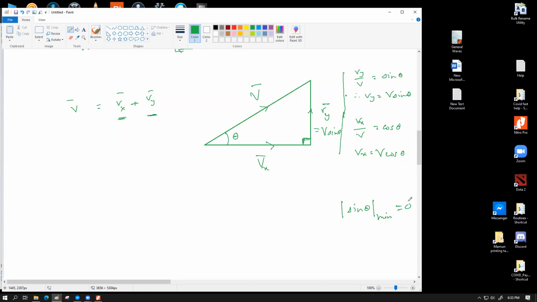So more negative numbers are actually small in terms of the sequence of numbers, but magnitude wise the smallest value of sin theta is 0, which means whenever any number is multiplied with any sign ratio, this essentially would give you a value smaller than V itself. That's why I'm using the term that Vy can be defined as the sin theta fraction of V. Similarly, Vx can be said to be the cos theta fraction of V.